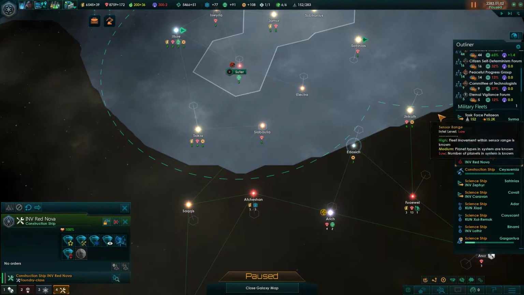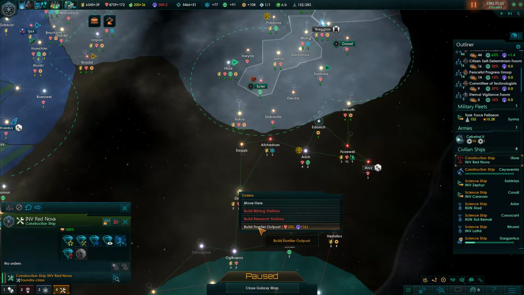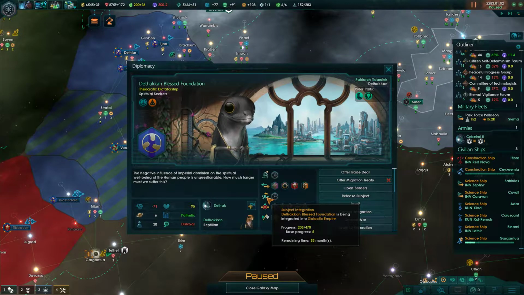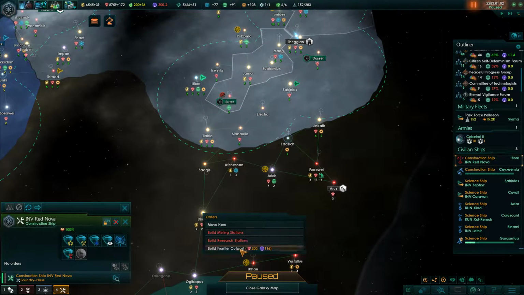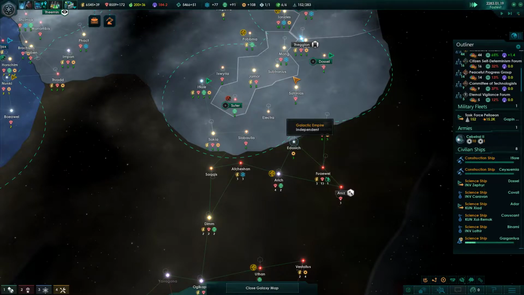It's not in our borders. Do we build a frontier outpost? We're losing two. How much longer is this going to take? Months. I'm gonna try it. We might end up stalling this integration a little bit, but that's fine. I'm not too worried about that.